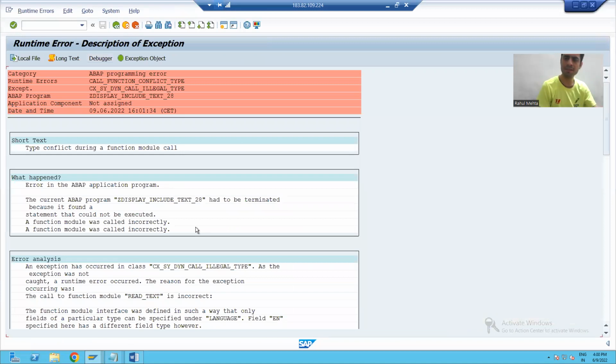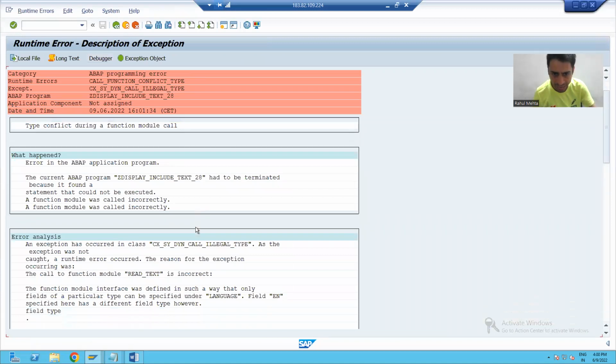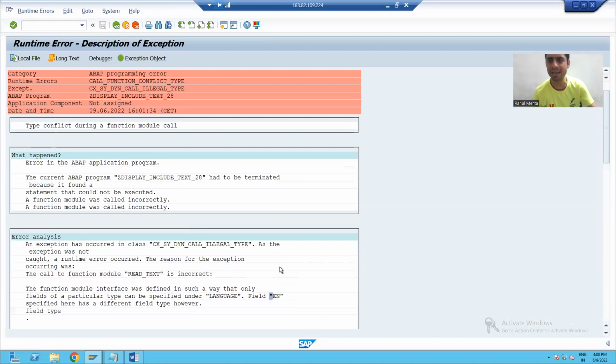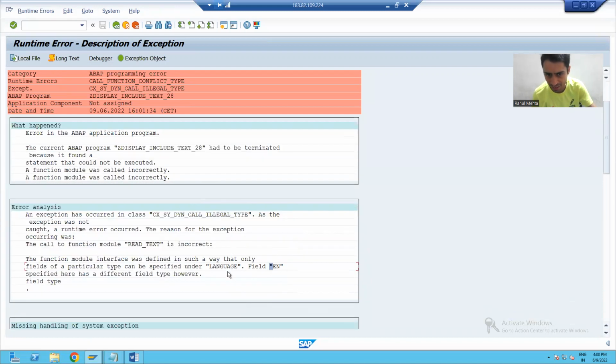And you can see a runtime error is coming and it is saying language EN is incompatible. I will check the program.